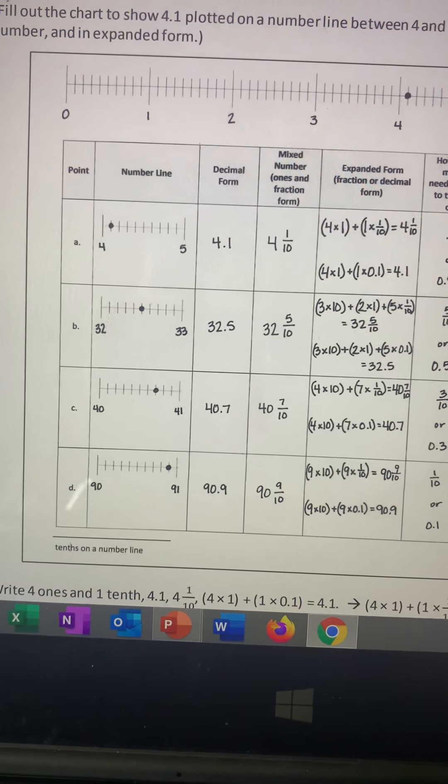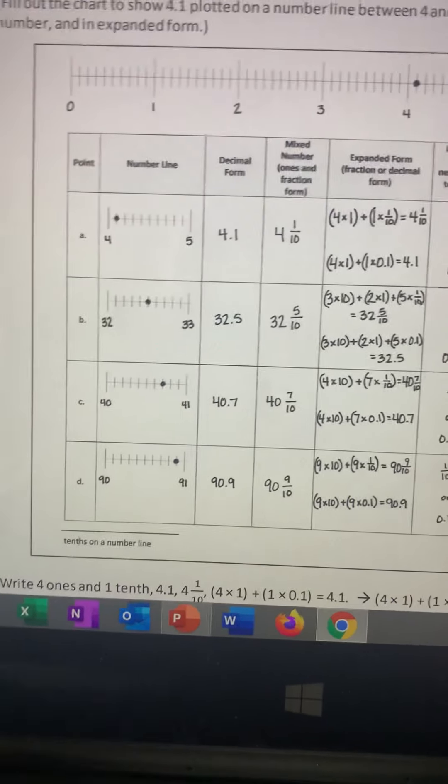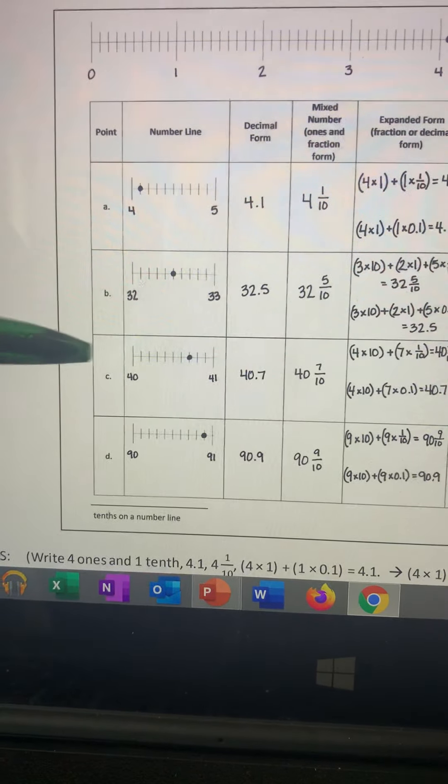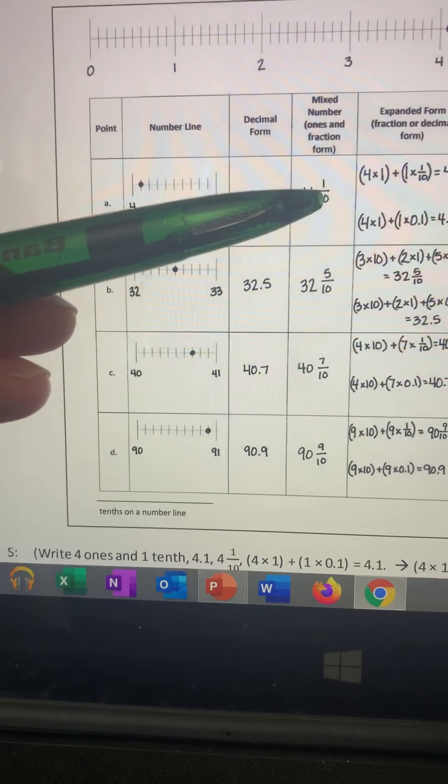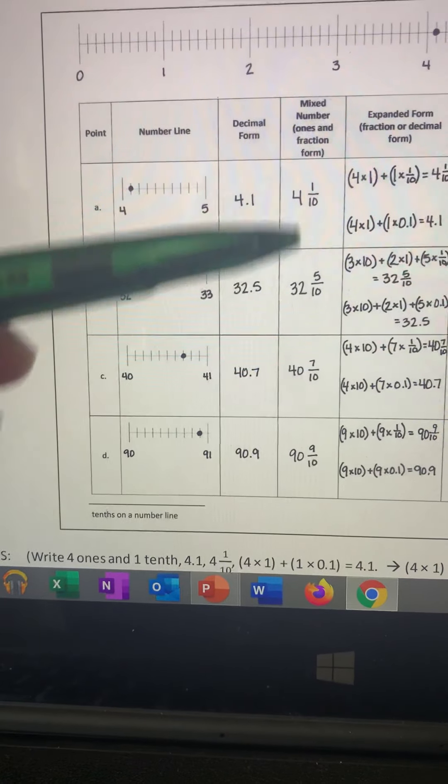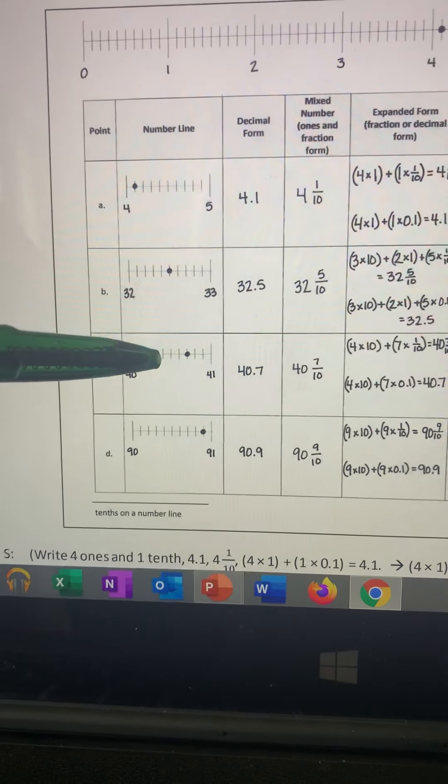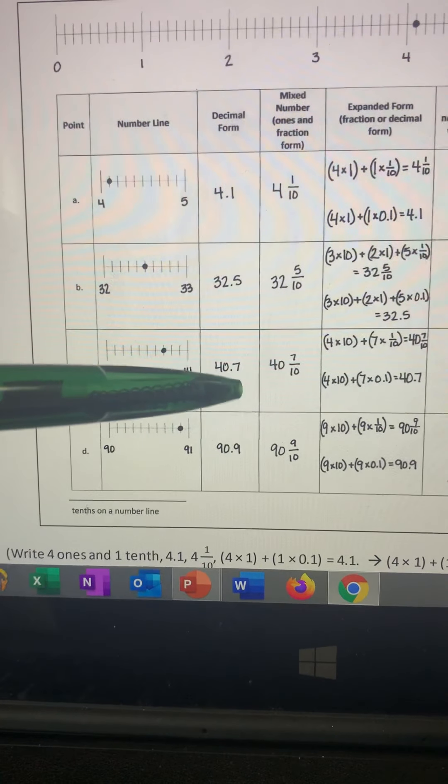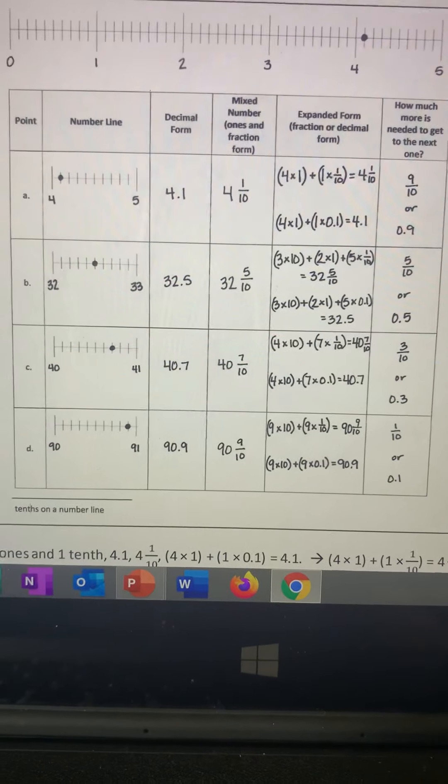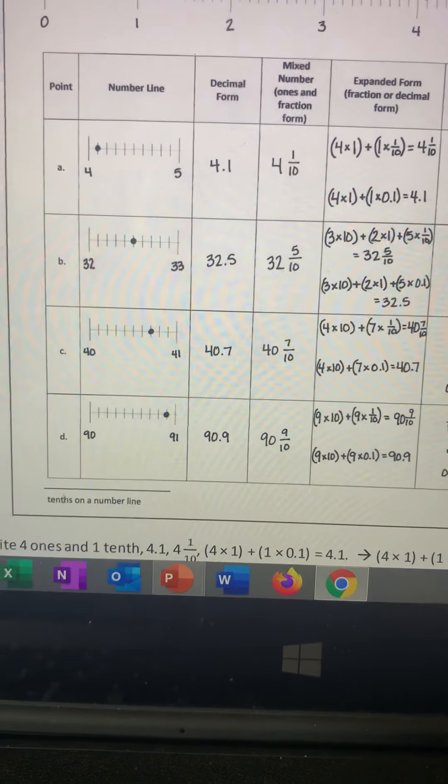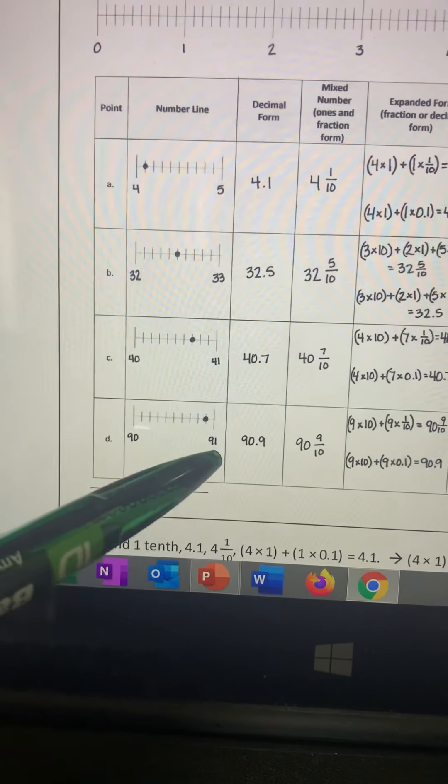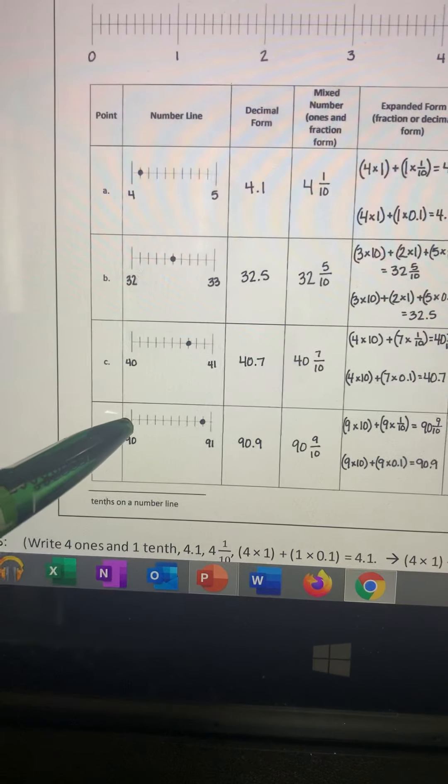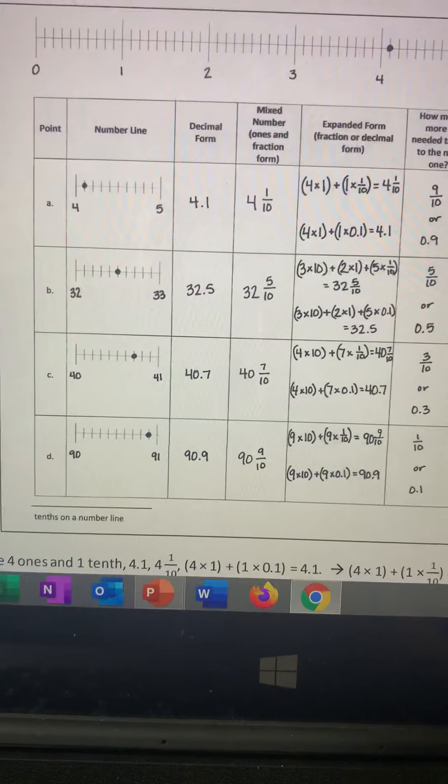Let's look at example C. So I can see that C is between 40 and 41. And if I count how many, remember there's 10 little lines in between each whole number that does not change. And because decimals are in powers of 10, your denominator is always either going to be 10, a hundred, a thousand. Okay. It's never going to change. So if I count one, two, three, four, five, six, seven. Okay. So it's on 40 and seven tenths. So that's displayed as decimal form 40.7. And as a fraction or a mixed number, it would be 40 wholes and seven tenths as a fraction. The last one is D. All right. So I'm going to work smarter and not harder. I know that it's only one away from 91. So it's got to be 0.9 and it's 90.9. It's not 91 because I'm not on that 91 yet. Right. So it's 90.9, which is read as 90 and nine tenths. Okay.